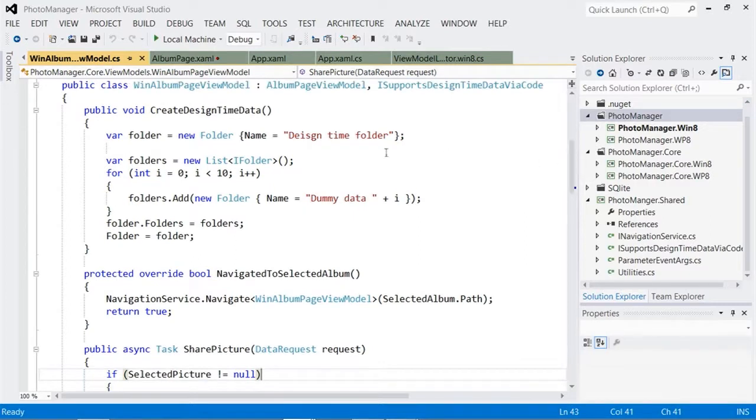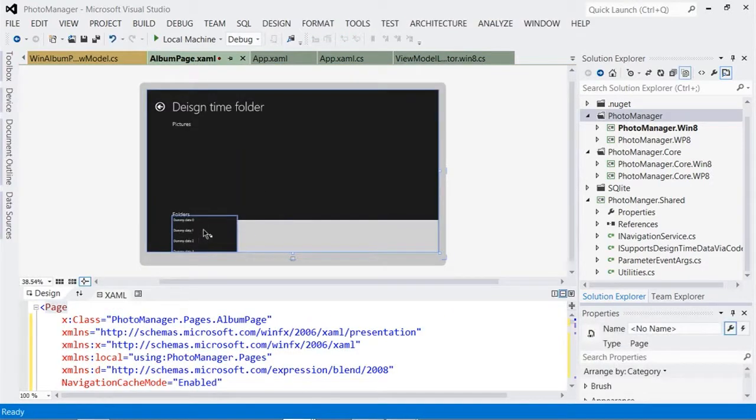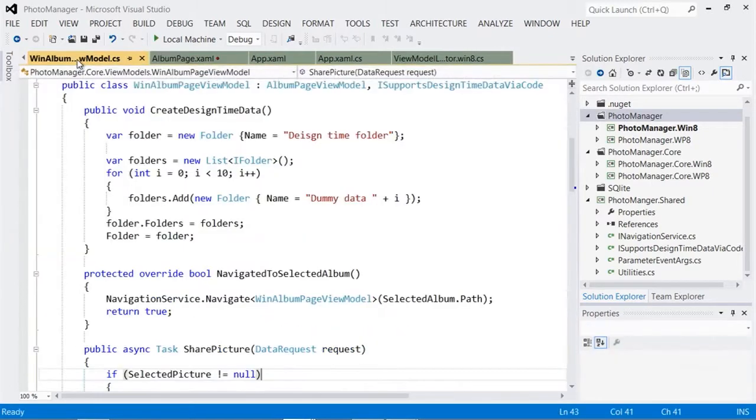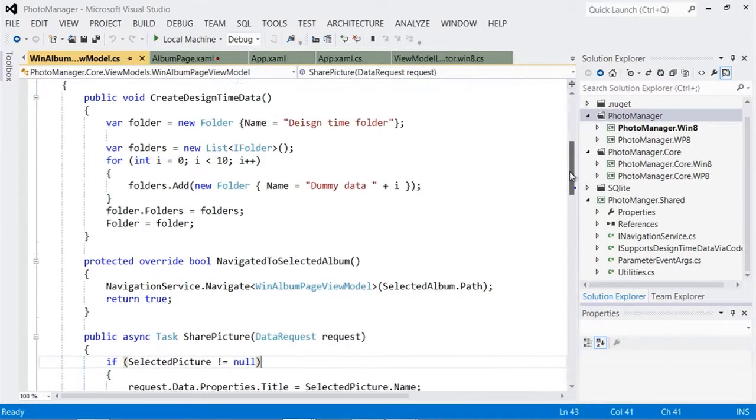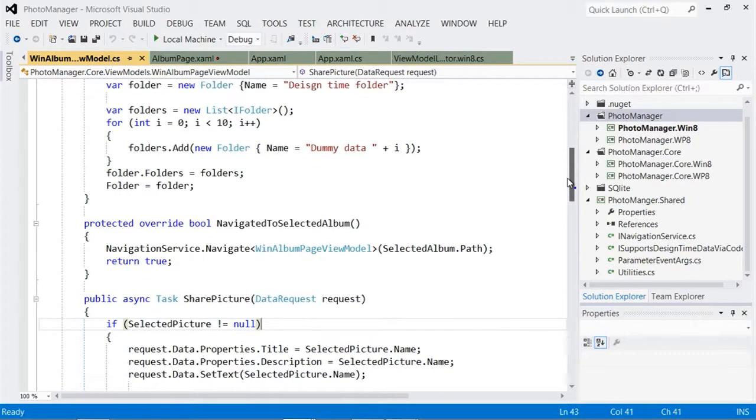So it's creating some design time data, which is useful. And you saw that when I was looking at my album page. You can actually see in the bottom left-hand corner here, even though my screen is in design time, just notice it's got some typos there. Even though it's in design time, I'm actually seeing some data, and that would make it easier for my designer to actually make changes and get a better sense for how things would look with real data.